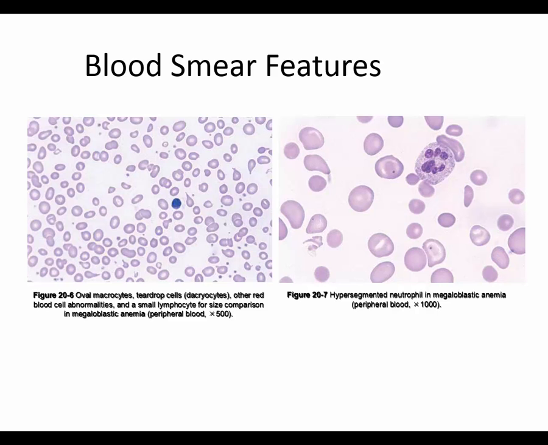What is the meaning of anisocytosis? Variation in size. Poikilocytosis is variation in shape. Isn't that what you're having in here? This is a schistocyte. Yes, it's okay to refer to it as a schistocyte in here. Okay? This is going to be ovalocyte. This is going to be dacryocyte. This is going to be spherocyte. Indicate all of those things.